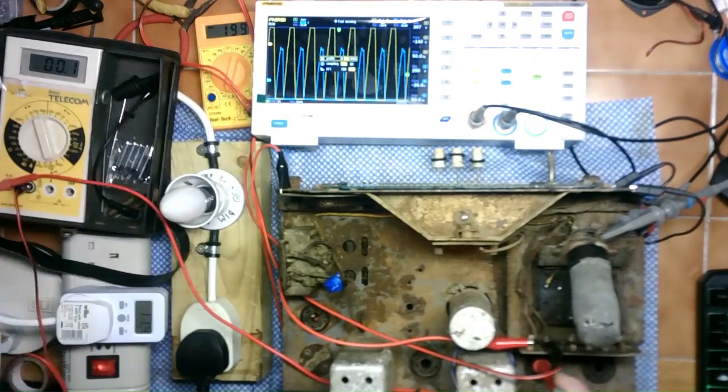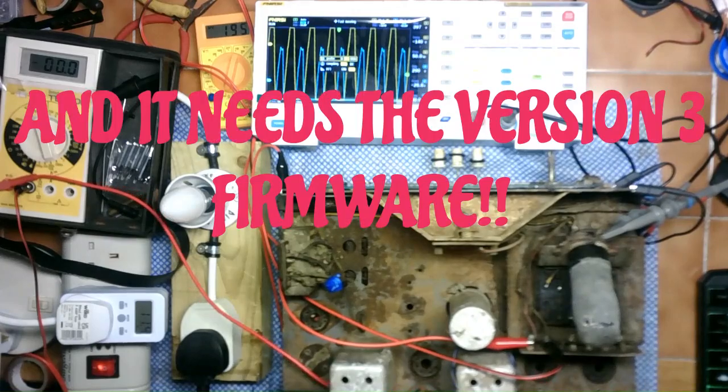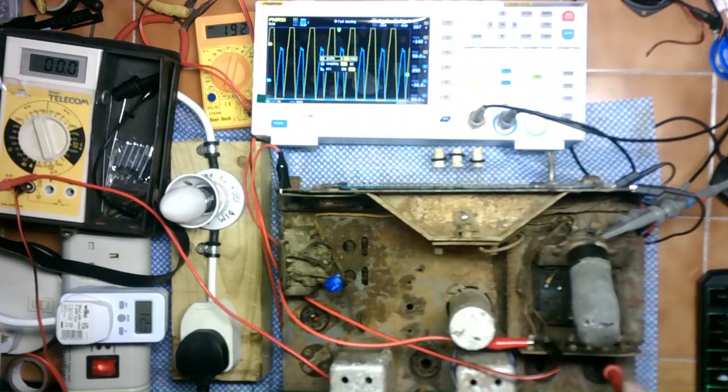But because we can still see this mismatch between the two sides of the rectifier diode, then obviously, as you'd expect, this unit, I'm amazed it's actually functioning the way it is, to be honest, with the state that it was in. So it just goes to show, you just never know. If I wanted to spend the time and effort on it and actually take it apart and really clean it up and then recap it, but I say it's just not worth it, spending money on the caps. But it's certainly been an interesting exercise for a unit like this, so old and in such a horrendous state, can actually still function to some degree or another.